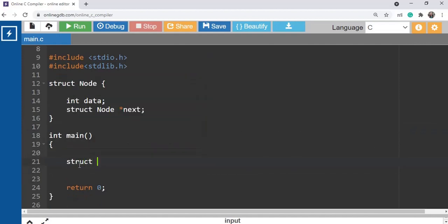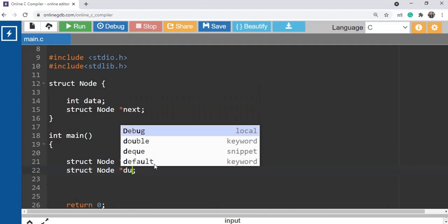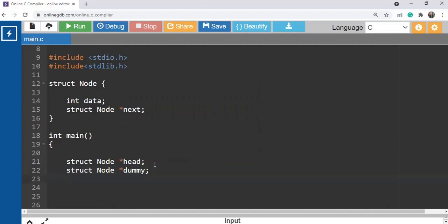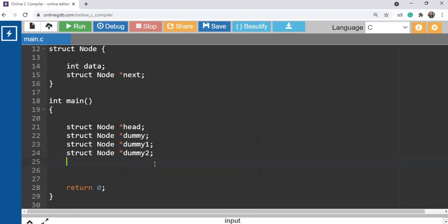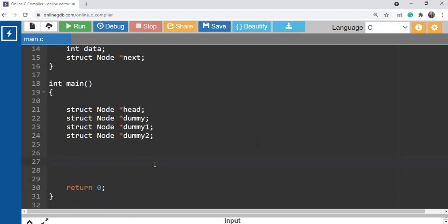Now struct node, I want a pointer head. Let's take another pointer dummy, another pointer dummy1, right? So first of all, for the head pointer, I want to create a head node.